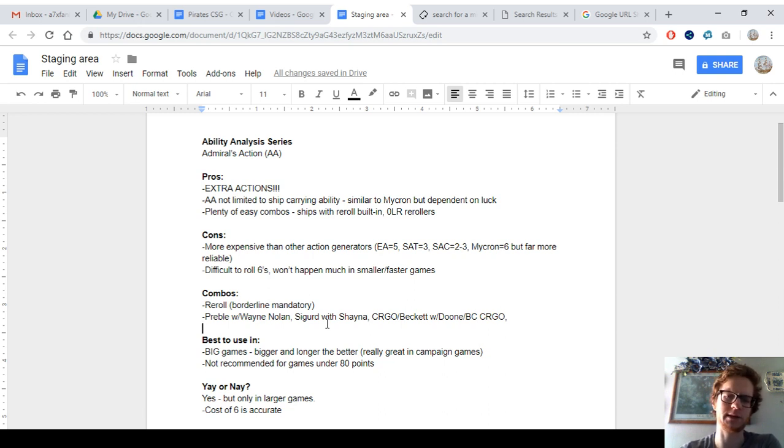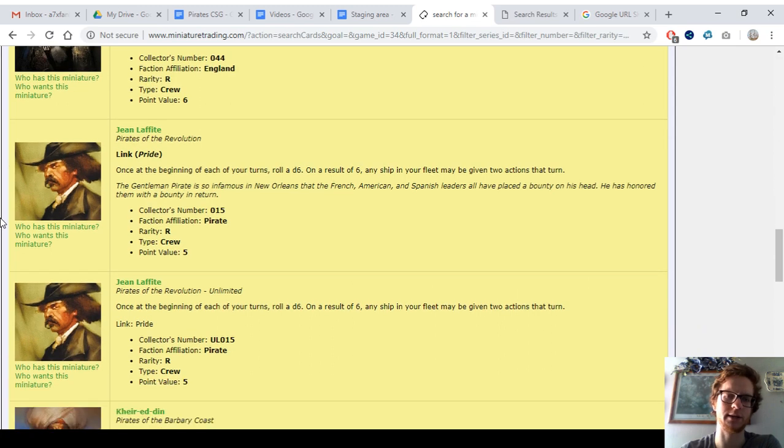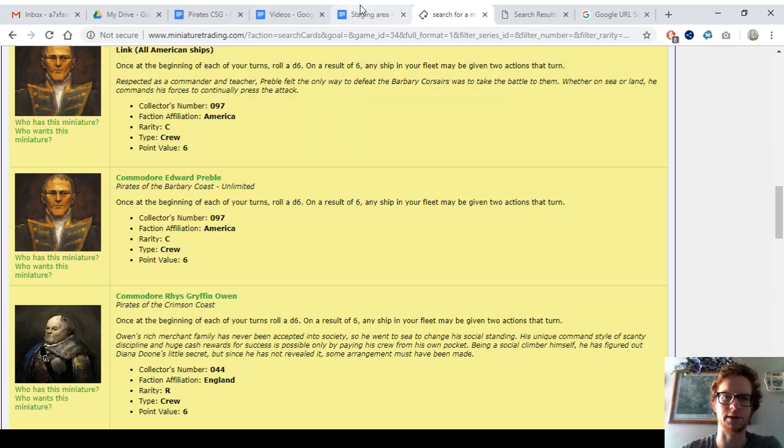I would not recommend this for games under 80 points, though. Even in a 60-point game, that's 10% of your build total for a 6-point crew. John Last Fight is 5, but that's just the pirates being pretty annoying. They got stuff for cheaper than they should have.